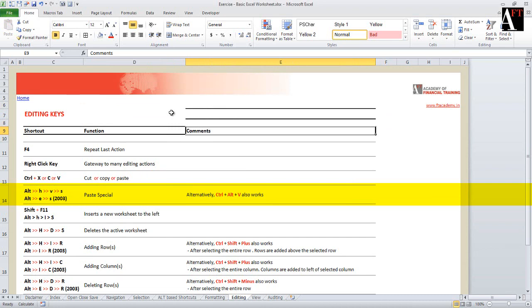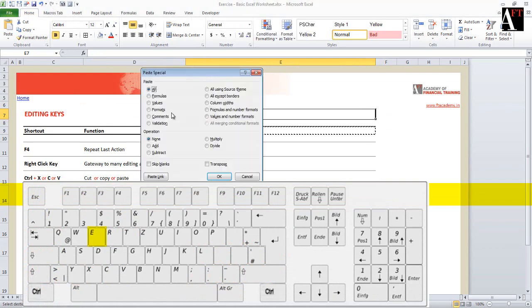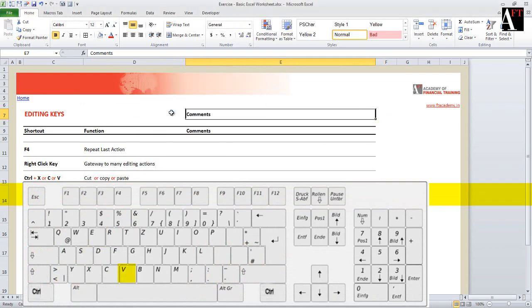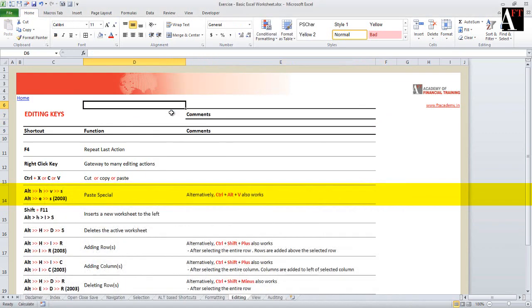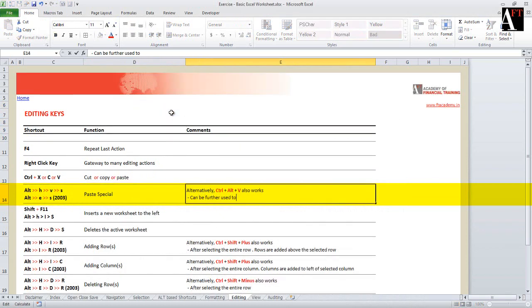Let's say now I want to paste only the value, so Alt E, S and V allows me to paste the value, and so on. So paste special can be further used to paste values or formats or formulas. The shortcut extensions are V, T and F, and so on.